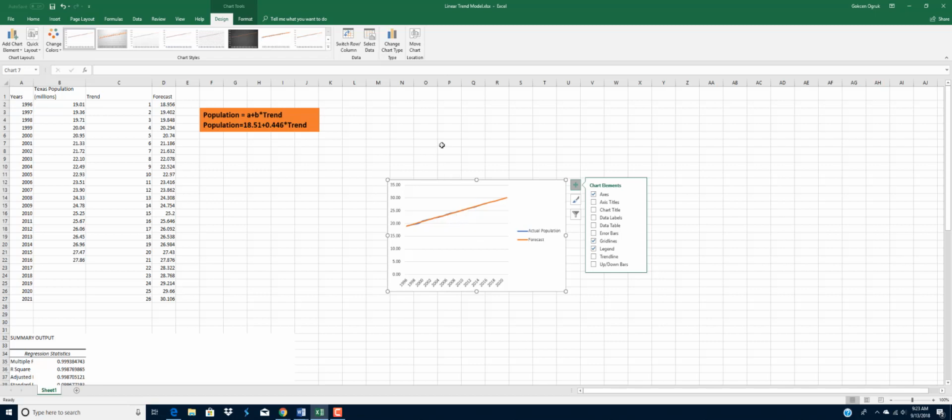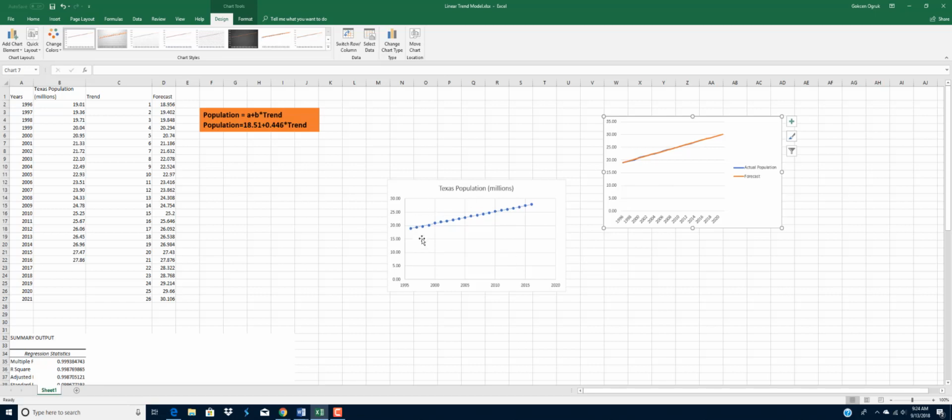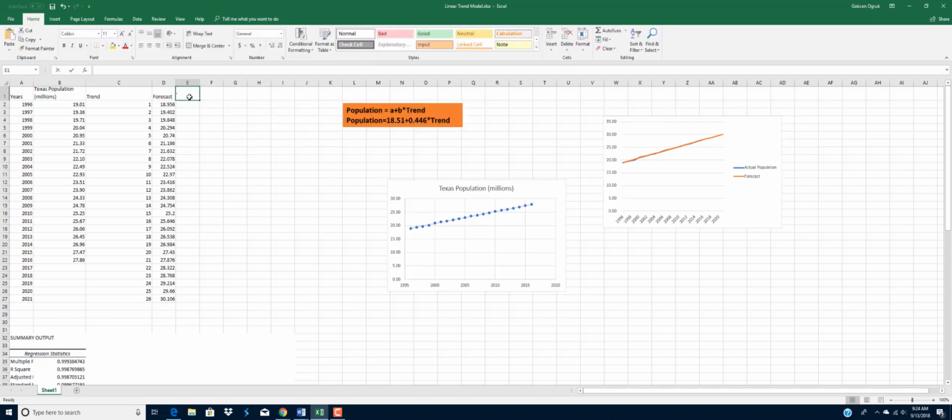So let's summarize what we have learned in this video. First step, we scatter plot the data and time. Second, we create a trend line and use regression option to estimate the regression line. Third step, we write down the slope and intercept terms of the estimated regression equation and use these parameters to forecast. And next, if you want, you can calculate errors, or we call it residuals if you remember, for the regression model. As you know, the errors are calculated as the difference between actual data and the forecast.